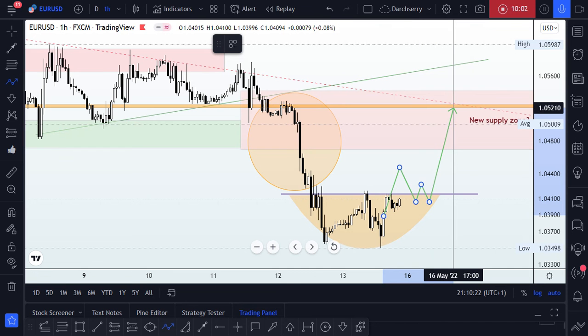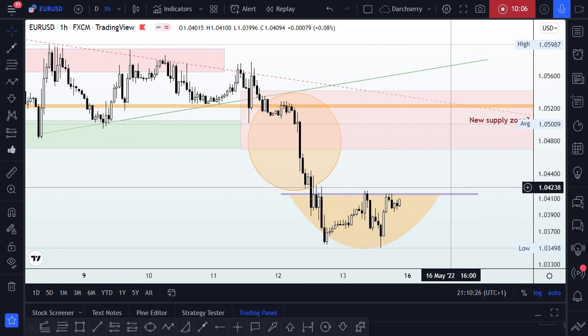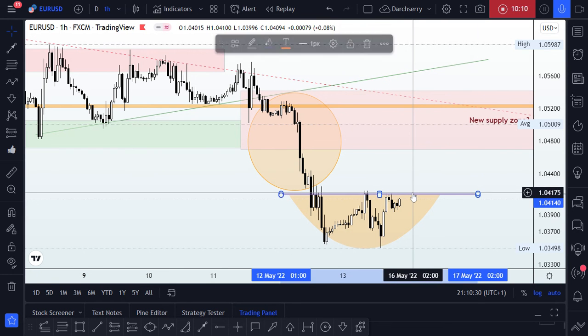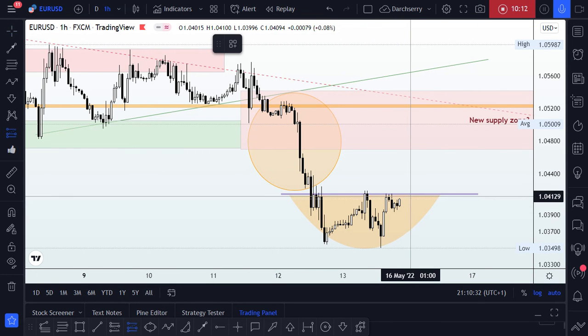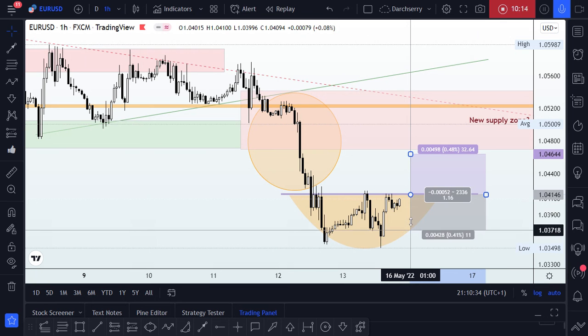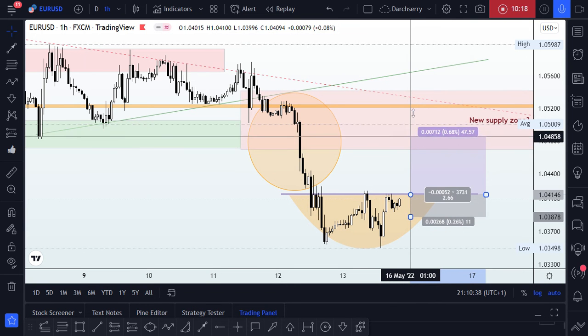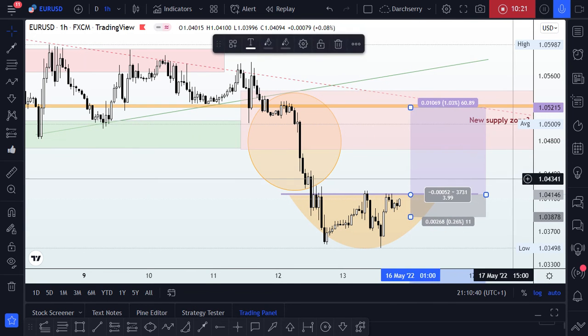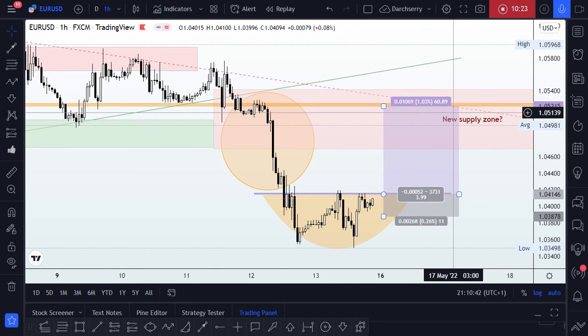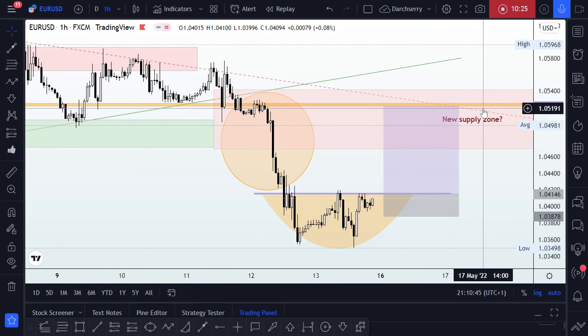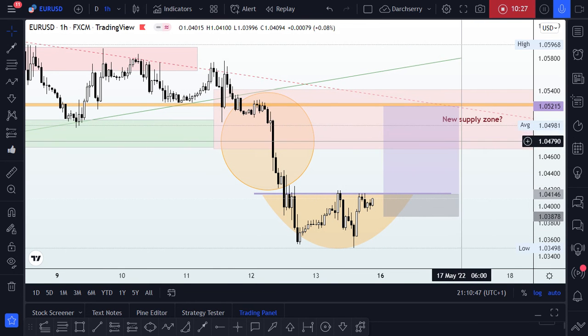So if you are a buyer at this point during the week, we want to be looking forward to this 100 pips advantage on this one. If we have something like this with our stop loss right below this area, that's around 30 to 35 pips, we take profit target around this area, which also shares a confluence with the bearish trend line, the key level, and also the supply zone.